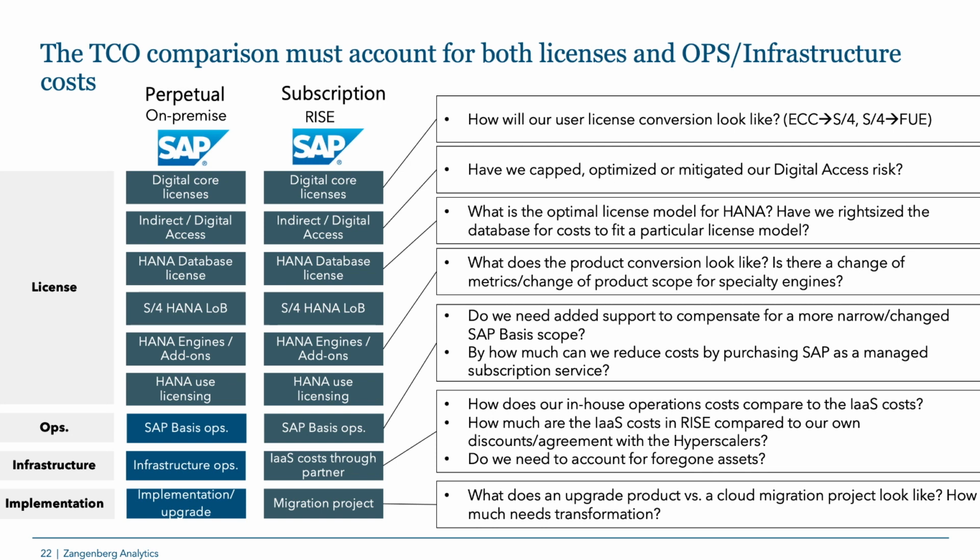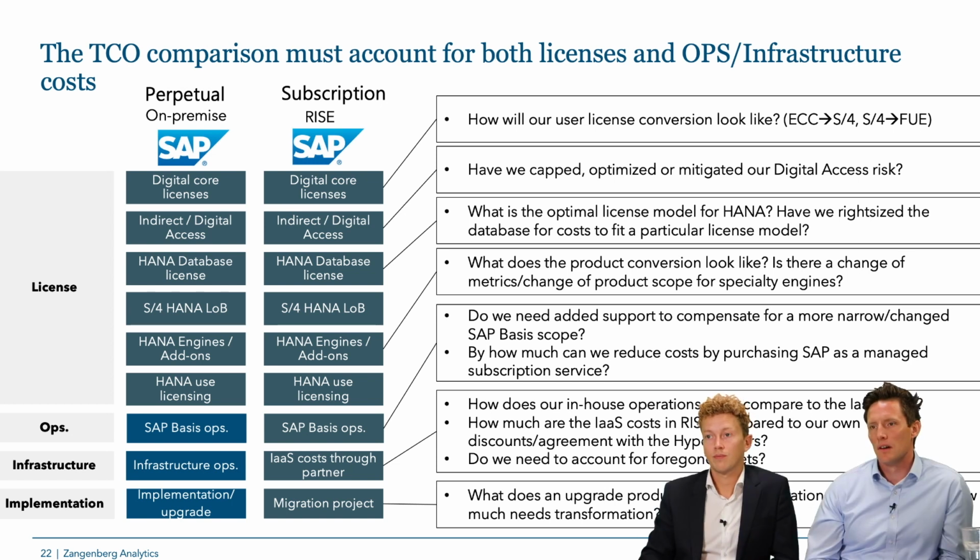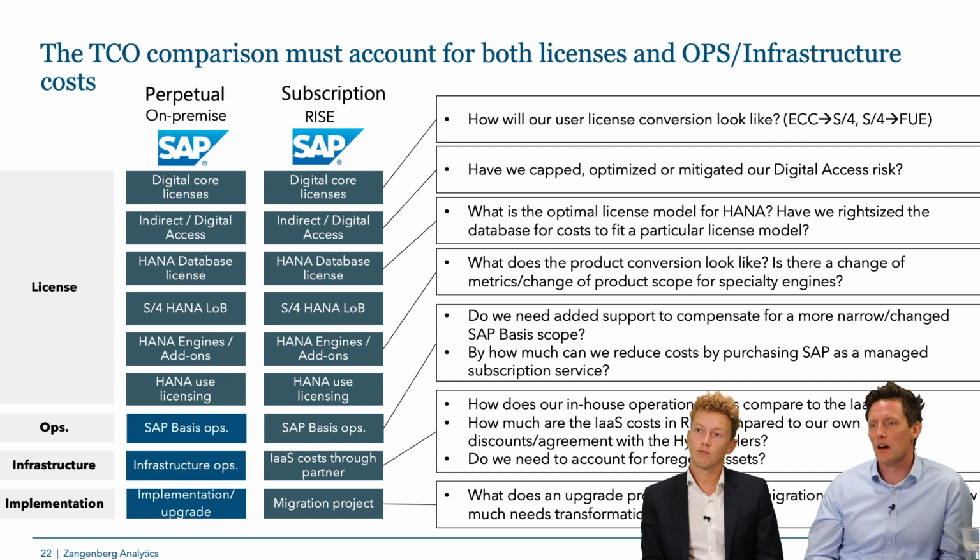So realistically, what you're looking at is working with these unlimited licensing models that officially don't exist, but unofficially are very much part of what large enterprise clients are doing. Whereas in the on-premise model, for some of you, we have negotiated contracts where old indirect access terms and protections against the third-party integration risk have been carried over into an S4 on-premise model. That's not really possible in RISE. It might be at some stage, but for now at least, we have not observed any RISE structures in the Nordics that have incorporated that specific feature. But it might not be a big deal. It's just that you will look at a commercial settlement on curbing the digital access cost.